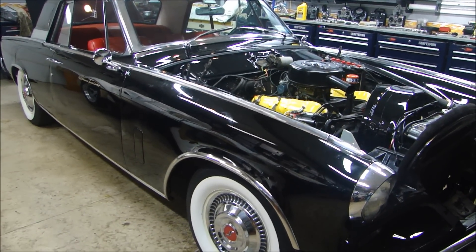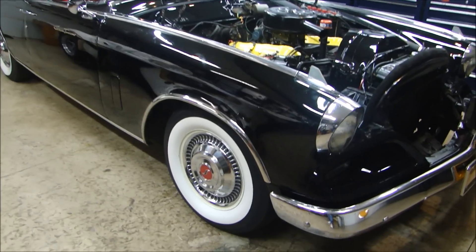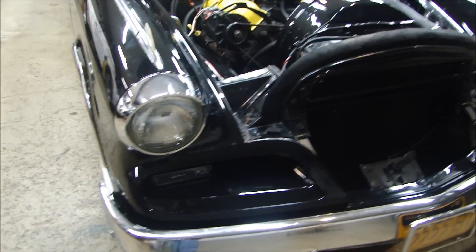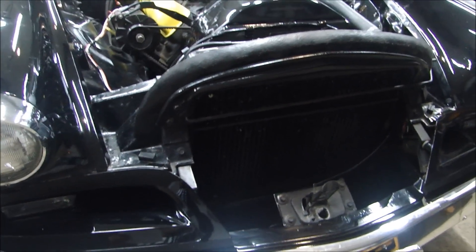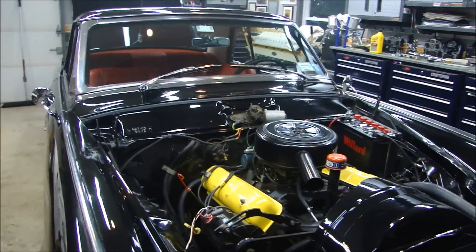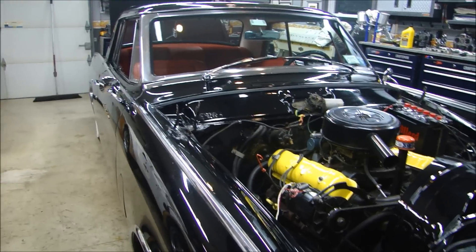This particular car was ordered the day after Christmas, December 26th of 1961, and was set to be built in the South Bend Packard facility. On January 2nd of 1962, the union went on strike, and this vehicle sat on the assembly line. UAW Local Number 5 ratified their contract February 12th of 1962, and the final assembly of this vehicle was February 14th of 1962. It was delivered to its first owner from Snuffy Smith Motors in Dallas, Texas on March 6th of 1962.